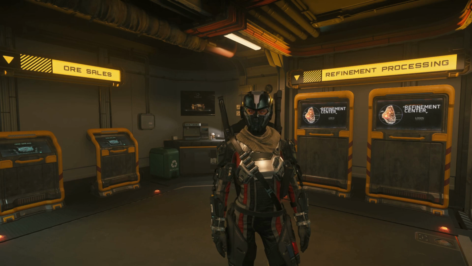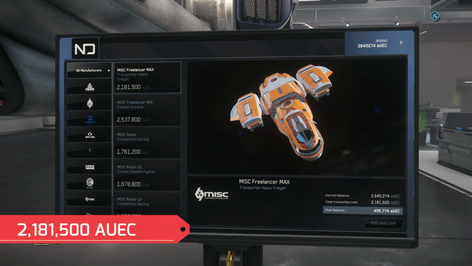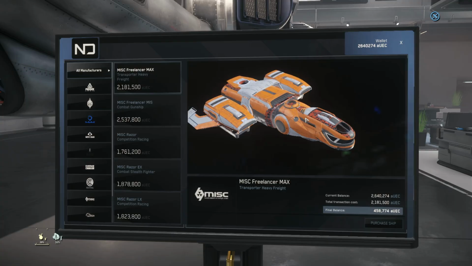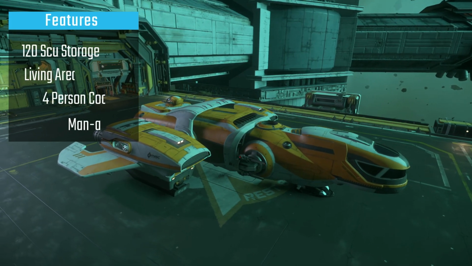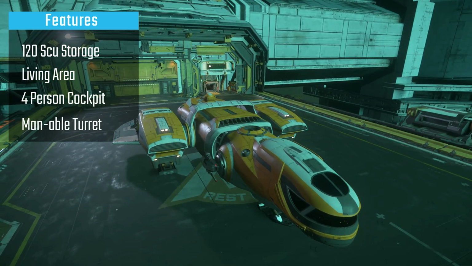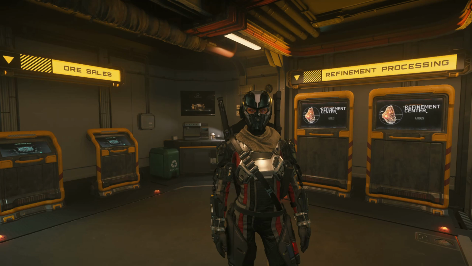If you do choose to refine it, then we recommend getting a Freelancer Max at New Deal for 2,181,500 credits. It features a large 120 SKU storage bay, a living area complete with beds, a 4-person cockpit, and a manable turret on top. The 120 SKU of storage space will let you rack up a lot of work orders and then haul them all at once for even bigger payouts each time.